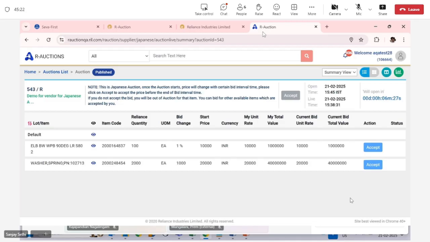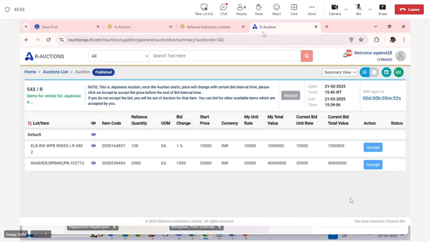Why is Japanese auction more popular, or better? Because you don't have to enter anything manually, and entering anything manually can cause errors. You can make mistakes like I showed you in the previous auction, right? Instead of typing out 9,800, you type 9,080. So there is less chance of people making mistakes because you don't have to manually type anything.